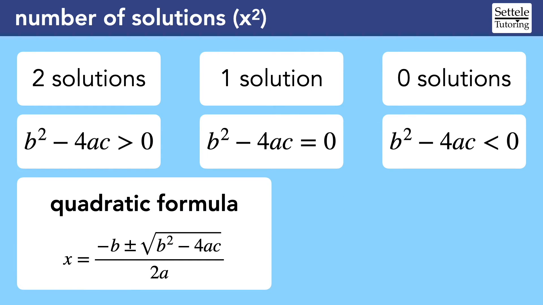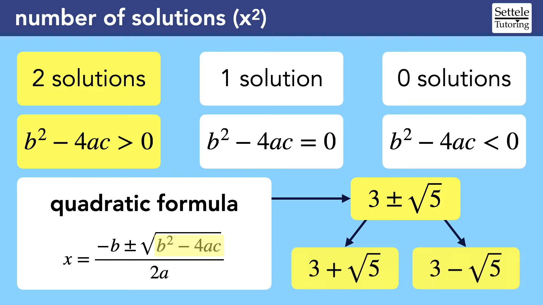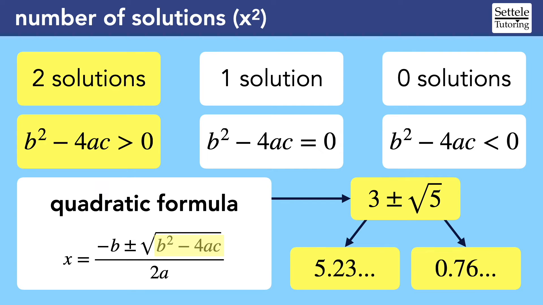This is easier to accomplish if we know where the discriminant formula comes from. It's part of the entire quadratic formula, which tells us the specific values of the solutions for any quadratic equation. The discriminant is the part under the radical, and it is basically a shortcut that tells us the number of solutions without giving us the specific values of those solutions. Here's a simple example of why there would be two solutions if the discriminant is positive. With some hypothetical values, we could simplify the entire quadratic formula to 3 plus or minus radical 5, where the 5 is the discriminant. Remember that the plus or minus represents two paths: one solution would be 3 plus radical 5, and the other would be 3 minus radical 5. When we simplify with a calculator, we see that those are two completely different numbers — two completely different solutions. But let's see what happens when the discriminant is zero.